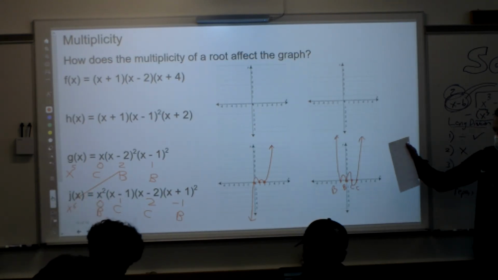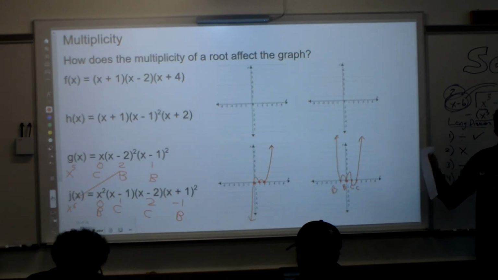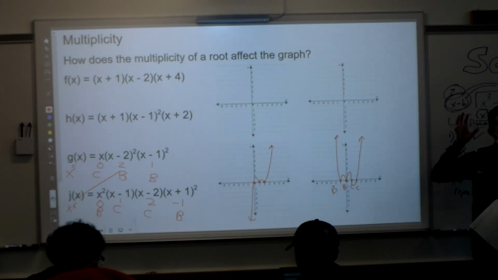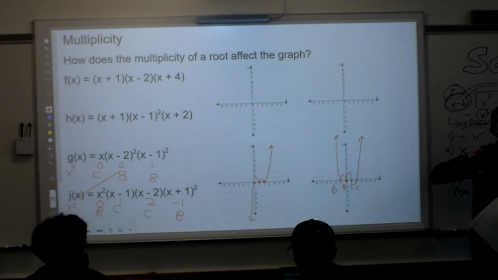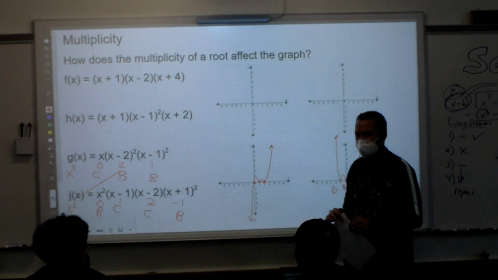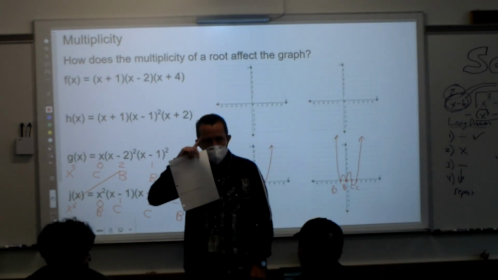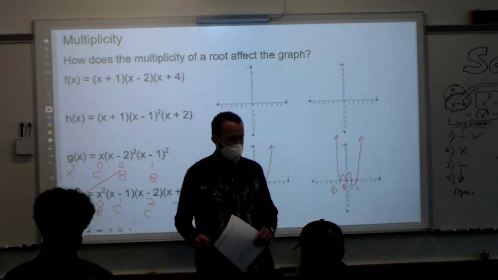Now, flip it over, peek ahead to number 17. We didn't talk about this yet too much, but what if it's not in that intercept form? Remember how you get it from standard form to intercept form? Factor. So, try to remember how to do that. We'll review how to do it next time.